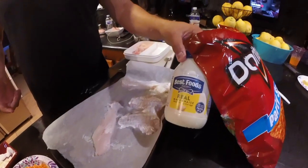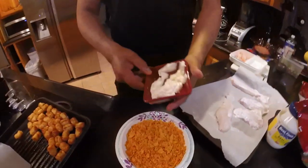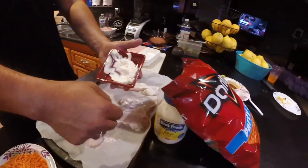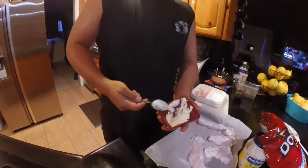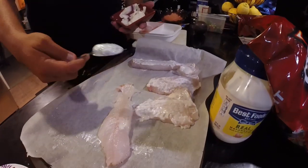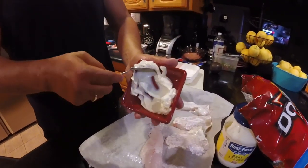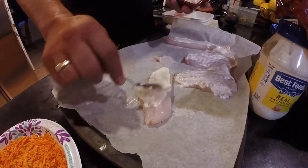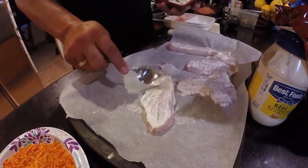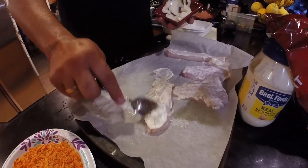Take some mayonnaise and put it in a separate dish. Use a brush or spoon so you don't dip back into the mayonnaise and contaminate it for everybody else. So we'll go ahead and put some mayonnaise here. I've taken the back of the spoon and coated these fillets. Just take a little bit like that — there is no measurement. The trick here is coat it all over the fish. If I had to guess, it's probably half a teaspoon.